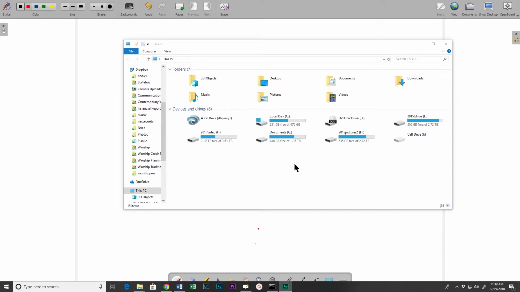I'm showing my Windows Explorer here, and in my Explorer window I have a C drive, a D, which is my DVD. I have E, F, G, H, and a USB drive, I. So I've got a number of different drives here. And in Windows we always label drives A, B, C, D, E, and so on. Your first hard disk, or now it could be an SSD, is C. And then beyond that it goes D, E, F up through Z. So you could potentially have 26 different drives on your system.